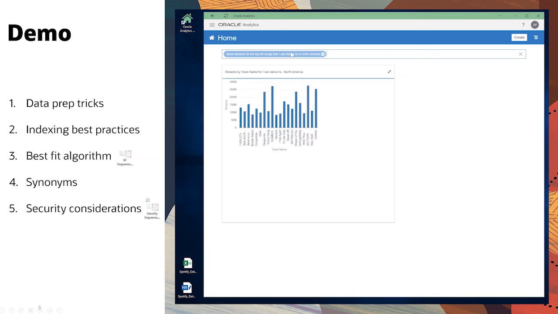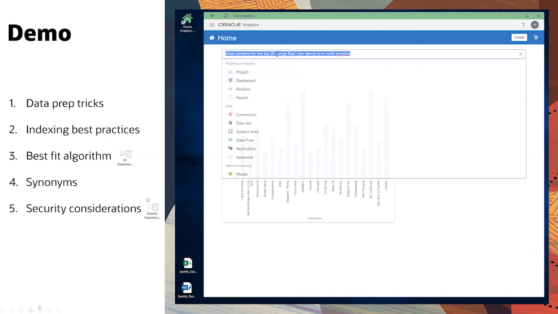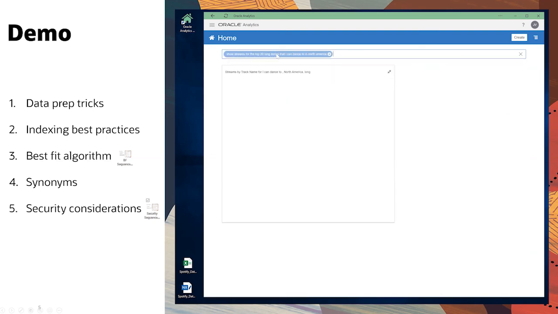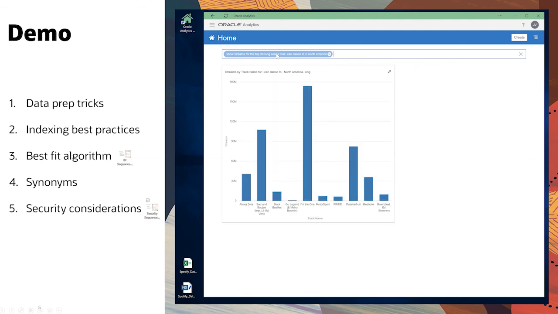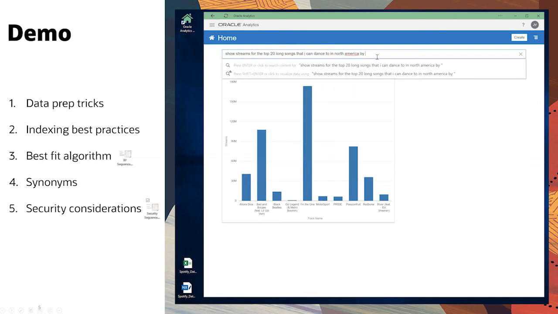And now you can see that it covered number of streams by track name for songs that have a danceability of I can dance to that, in North America. And then you can keep going. You could ask for the top 20 long songs. And now you can see the top 20 long songs, and I can even ask by artist.